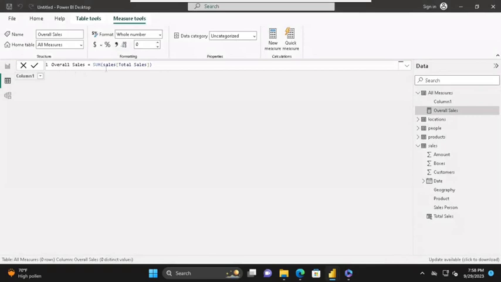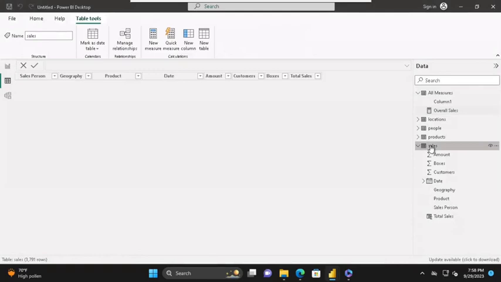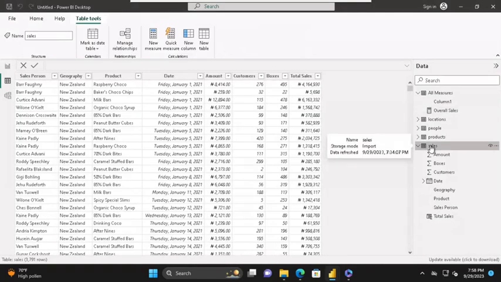So you can see this overall sales is coming from this total sales, which was taken from this sales table. So basically that's what it actually looks like, right? The one we have just created is called the overall sales.